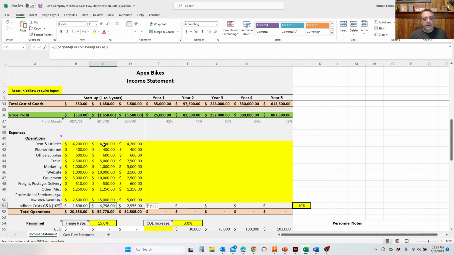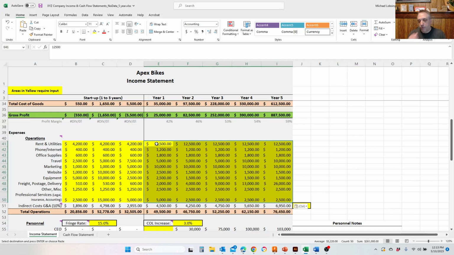And so based on that, at 10%, I'm going to have additional expenses called indirect costs. So I'm accounting for those. And then going into year 5, these are all annual costs. I pretty much am putting these out throughout the whole year. You can see I'm investing more in marketing. My equipment costs are leveled out a little bit because I bought most of what I needed to manufacture or assemble. In this case, I'm actually assembling the bikes. I'm not actually making the frames. I'm contracting that out.